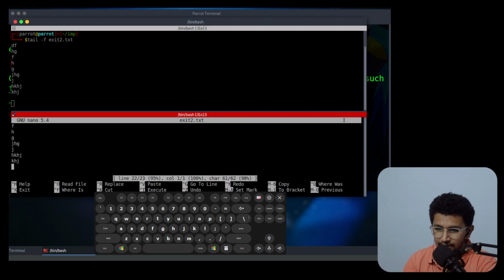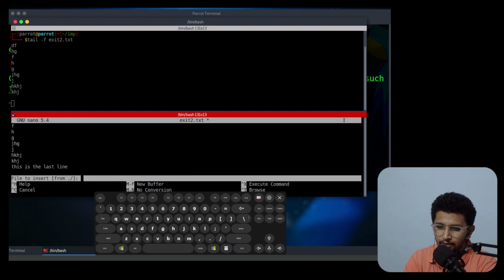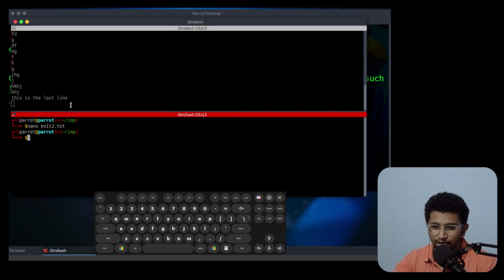In the last I'll add some more: this is the last line. Now I'll save it. See, it will automatically display the line which has been added in the last. It will just update if any new line has been added to a particular file.